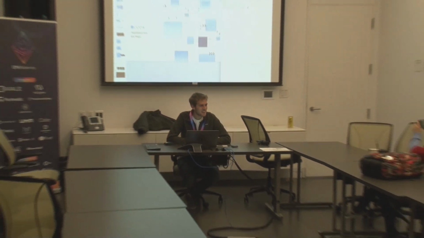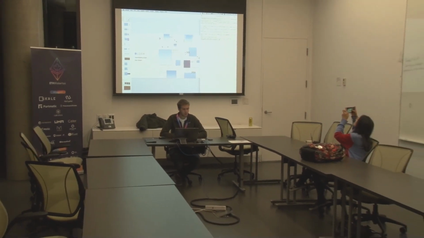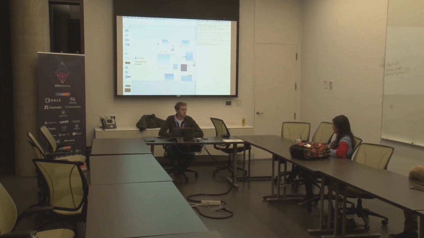So Coda is a new cryptocurrency, a new layer 1 protocol. What it does that's special is it swaps out the usual blockchain that gets bigger and bigger for a zero knowledge proof. It puts the whole state transition function of the protocol in a zero knowledge proof. So I'll tell you about that today, and also we will be running a node and doing some live coding with it. So let's get started.